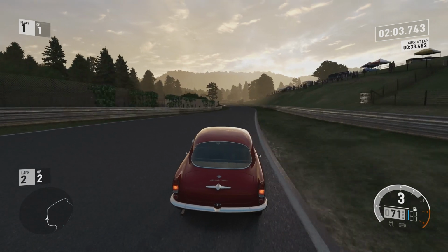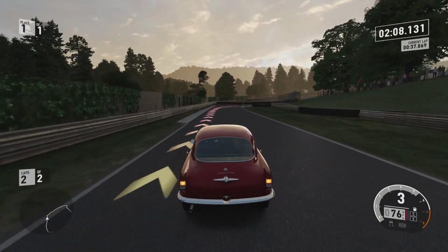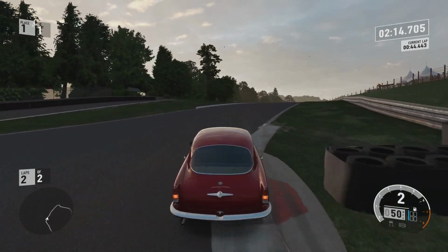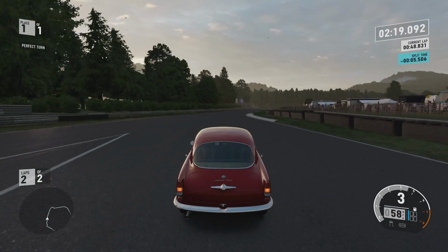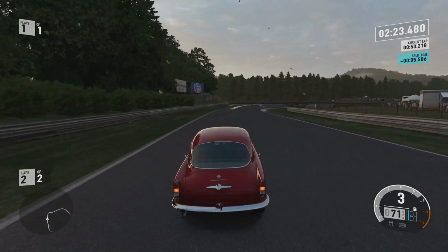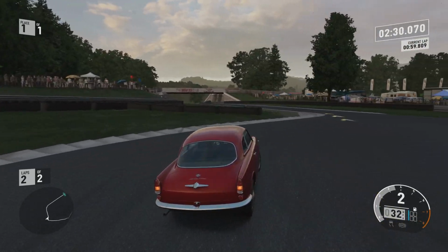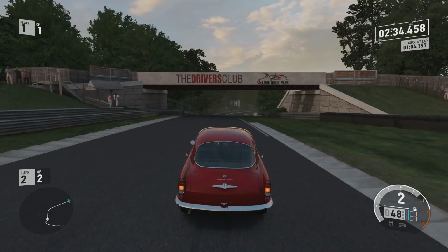Not just because I like my classics and the like, but I like my cars that I've never heard of before, because I will admit I have not heard of this car before. I've probably seen the Spider variant, because that looked like quite a popular sports car back in the day. That sold far more than this version did. But yeah, it's a car that I've never heard of from Alfa Romeo before, and Alfa Romeo are probably one of my favourite car manufacturers, so to find a new car from them in this game that is also one that I really rather enjoy driving is always going to be a winner as far as I'm concerned.